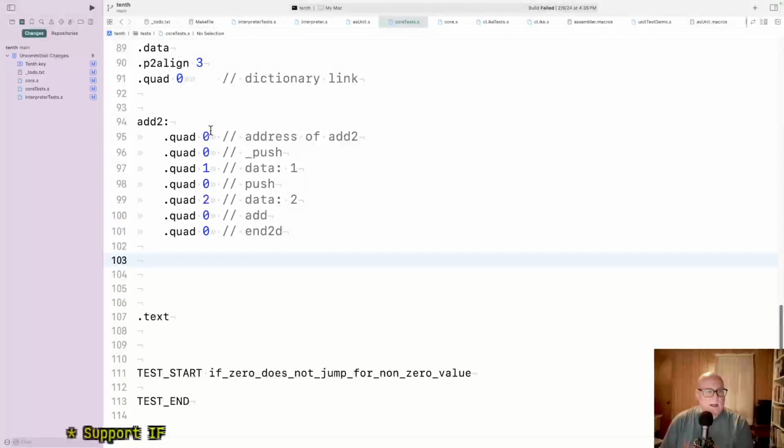Okay, so this is going to be the address of start 2D because this is going to be a secondary. All right, it's going to have an if 0. That's going to have an address, which I'll put a -1 for now.